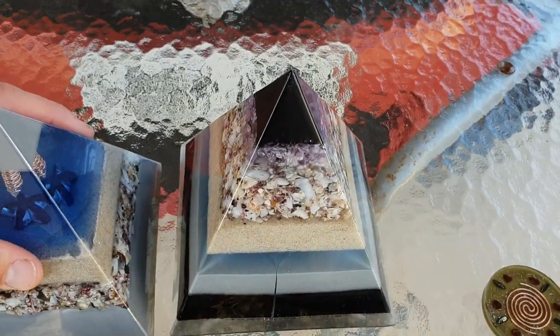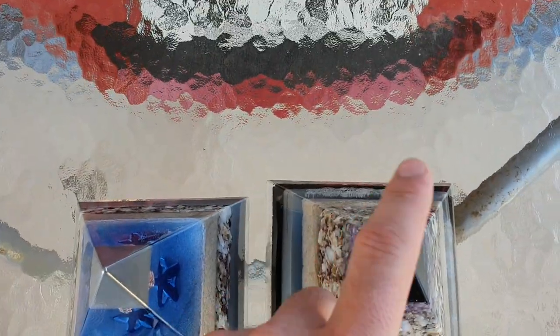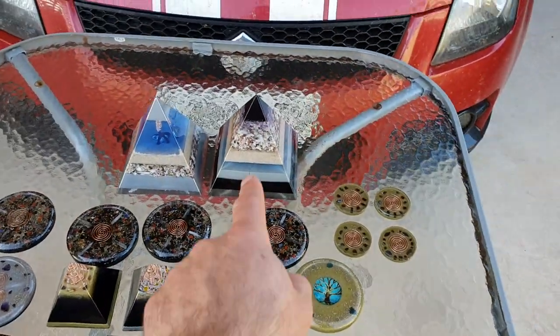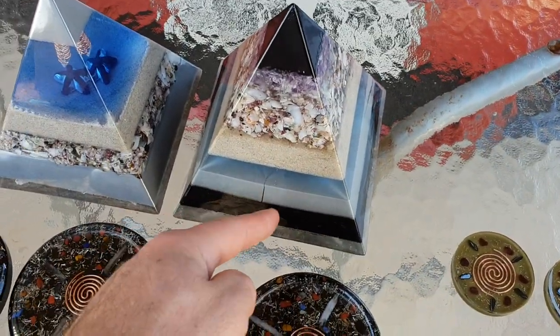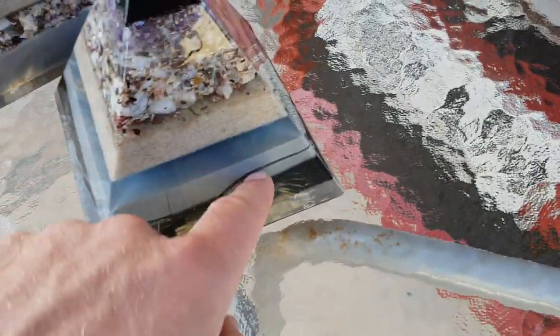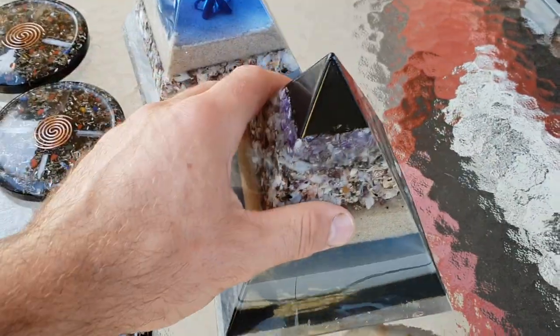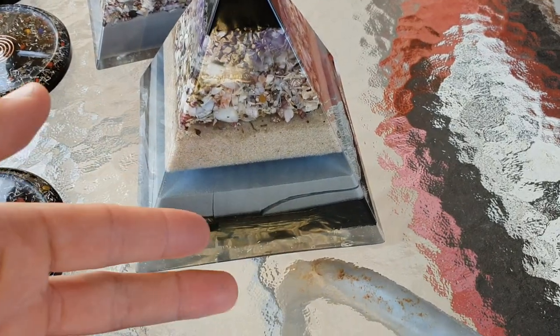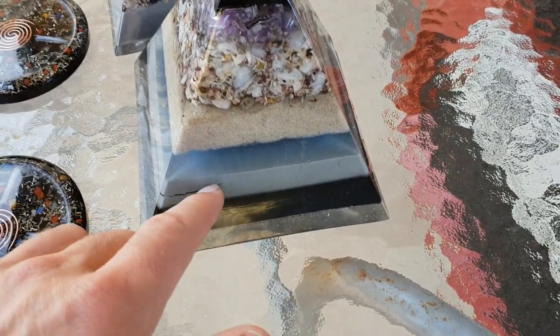This one here is slightly bigger. We're going to let it go for cheaper than the other one due to the fact it's got some visual imperfections. But it's very smooth — not catchy, it's been smoothed over and filled up with resin. That does not affect how the organite functions — if anything, it gives it more character.